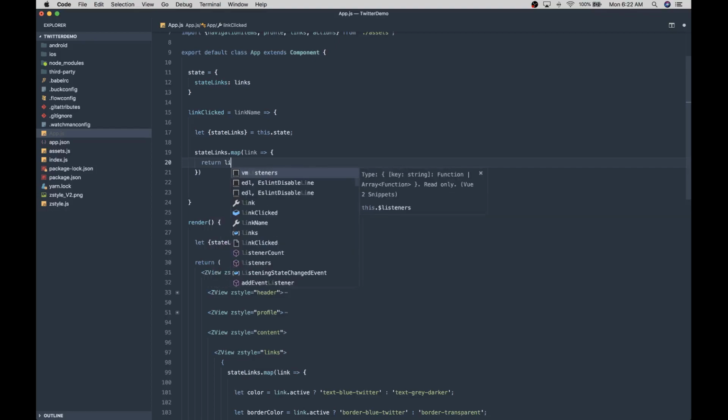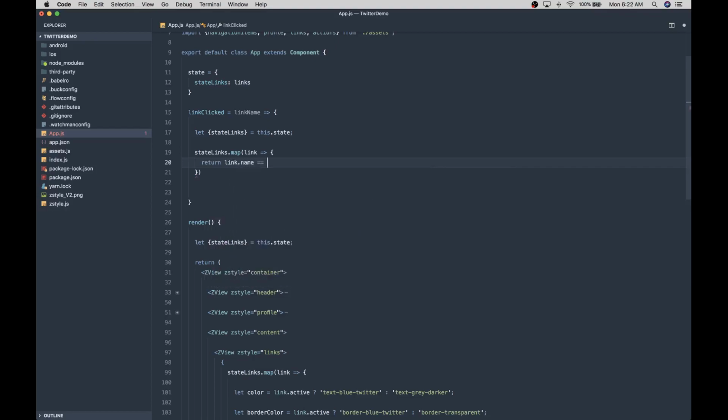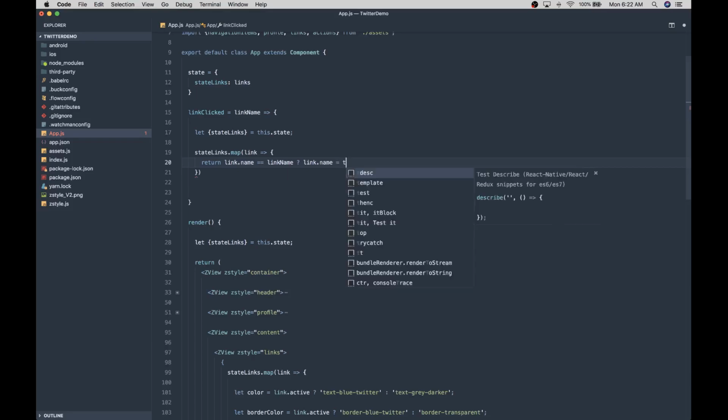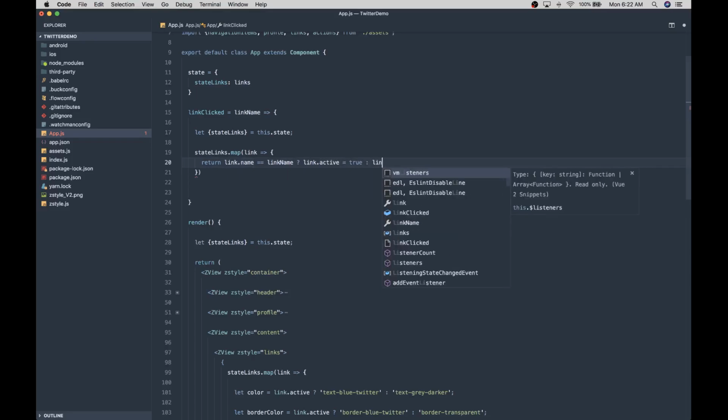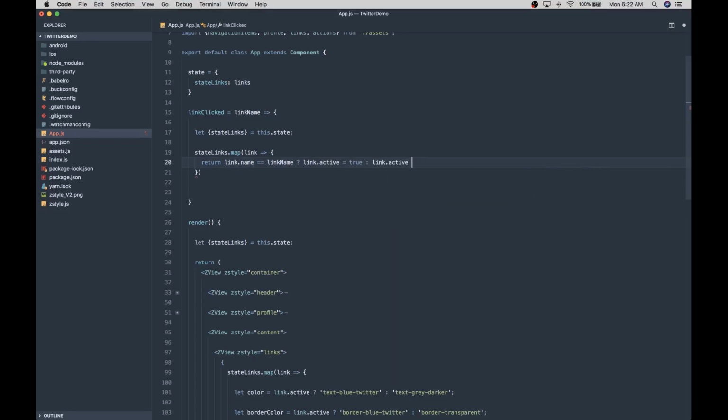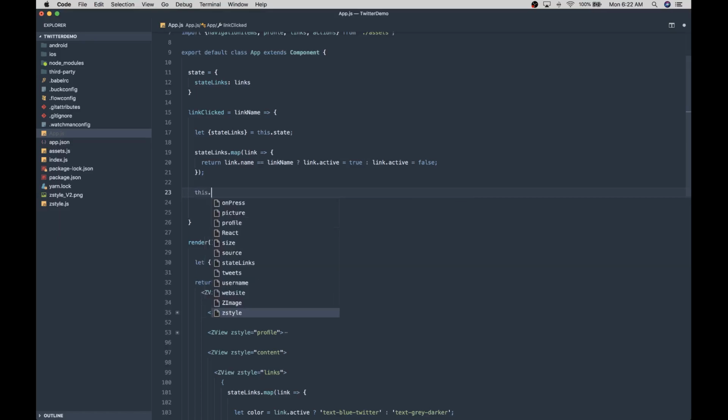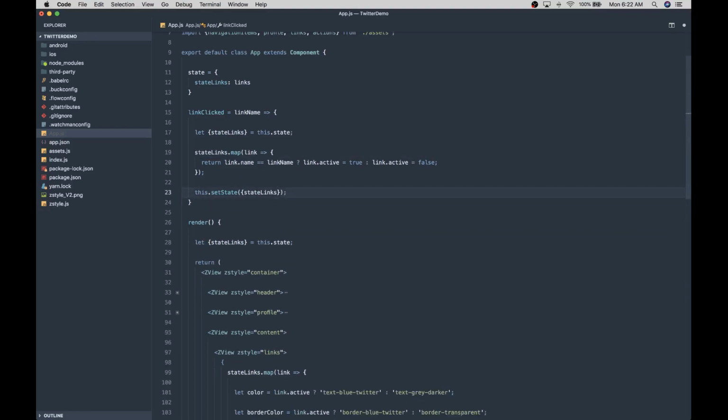So return link dot name equal link name, link dot active equal to true, else link dot active equal false. This dot set state. Not sure if I made a mistake in there, but here you go. I put back the new modified array into that.